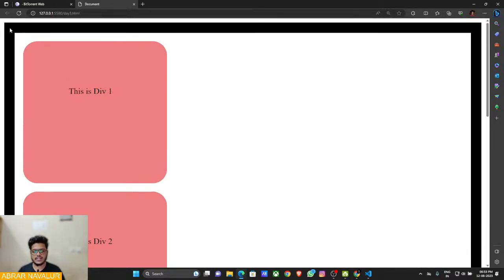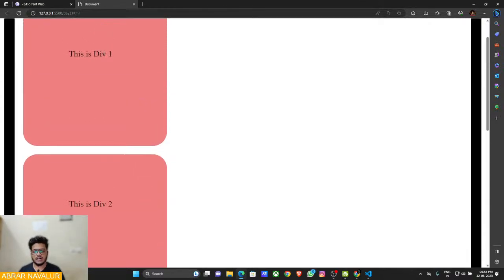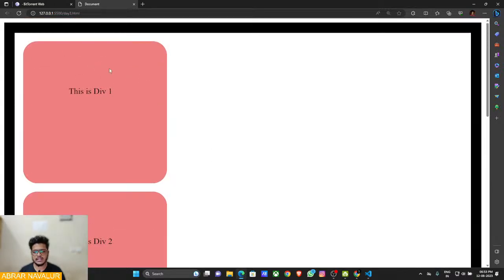As you can see, under the parent class we have two similar divs with similar properties, and the rest two divs with similar properties. So this is why the class is created. Under a class we will group the tags or elements which have similar properties. The outer black border is my parent. Under the parent class we have similar divs which have similar properties. So that will be a closed container.